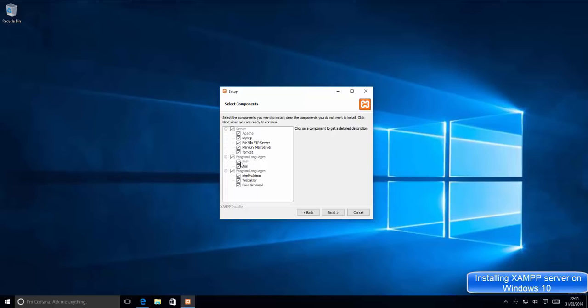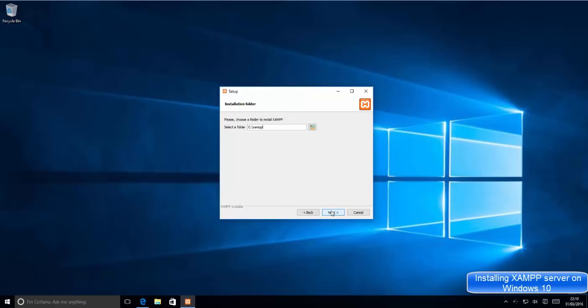The languages which will come with it are PHP and Perl, and it will also come with phpMyAdmin for managing your MySQL, and other options you can see. It's a good idea to leave them as default, all the checkboxes checked, and then click next.